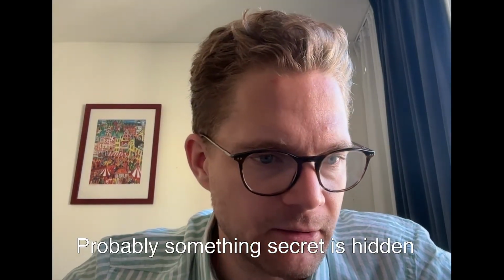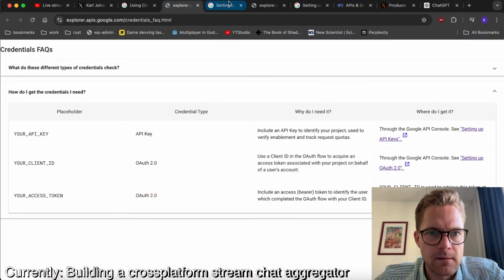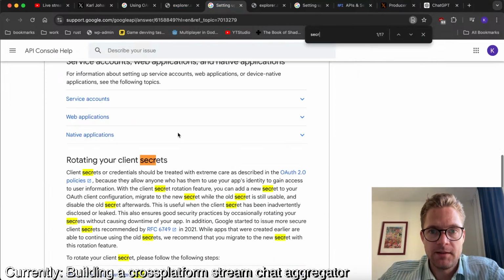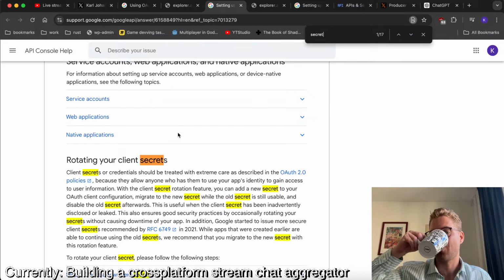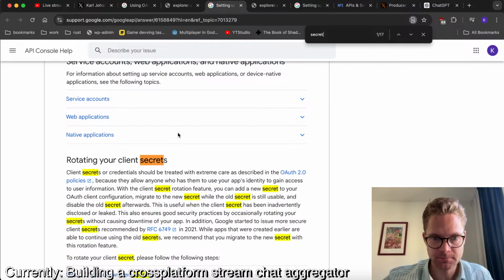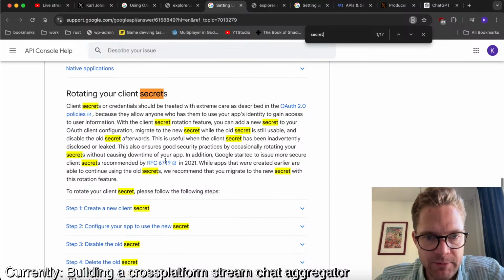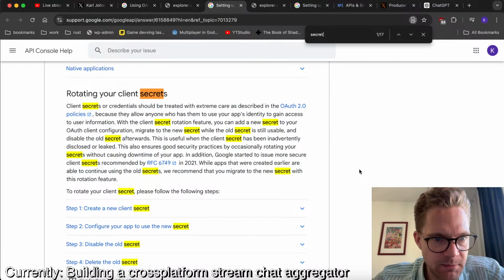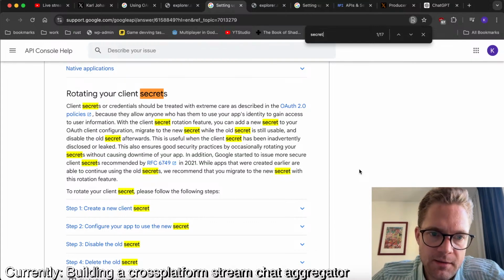Can't find anything about it. Secret. Migrate to the new secret while the old secret is still usable. Disable the old secret afterwards. This is useful when current secrets have been disclosed or leaked.